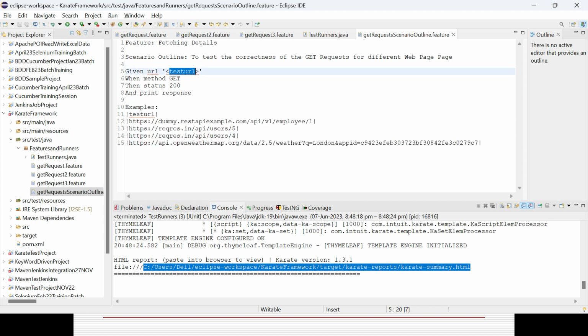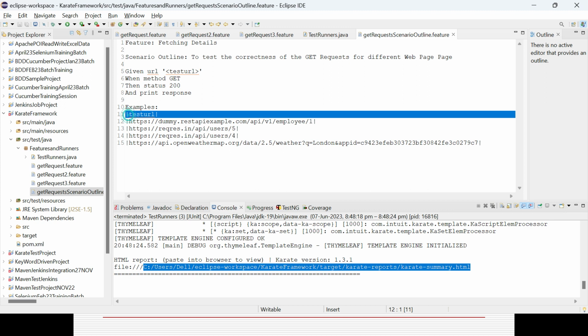Here you can have multiple variables in multiple steps, so you need to have multiple columns. Suppose instead of hard coding get in the request, it might be get, post, all of that can happen. So you can give that sign, make it a variable, request, and create a column for it.